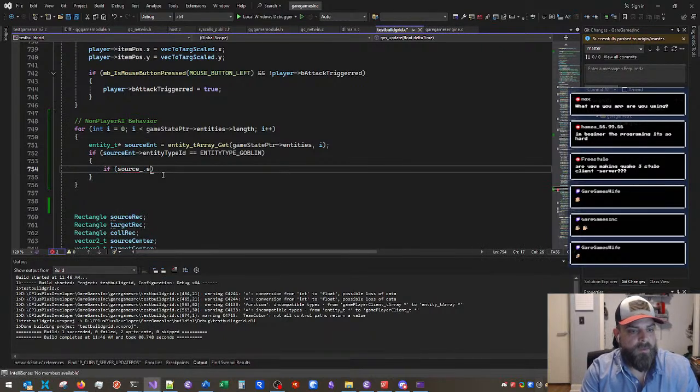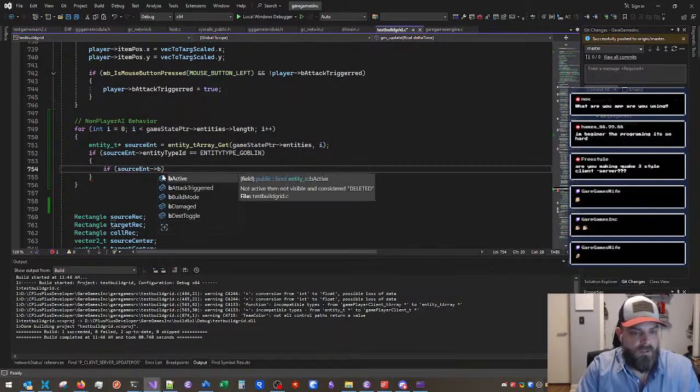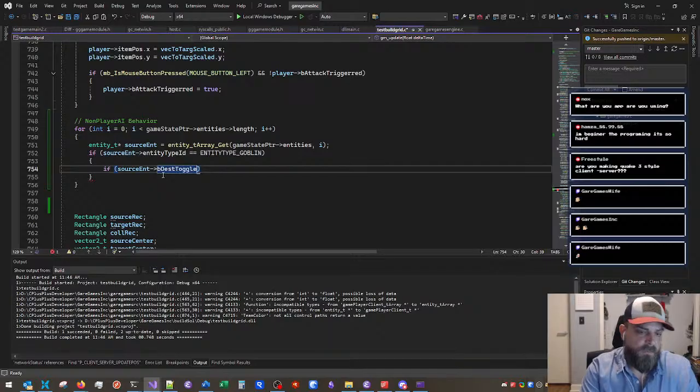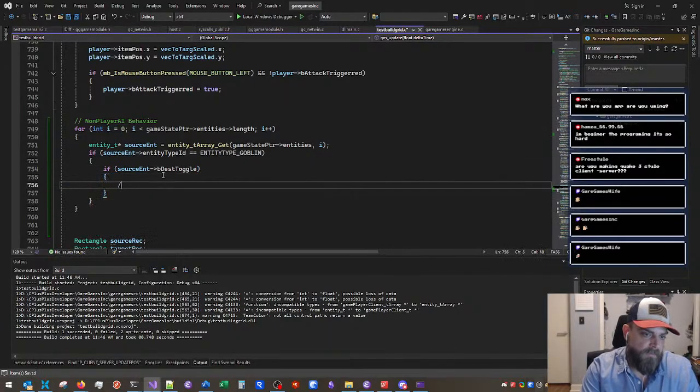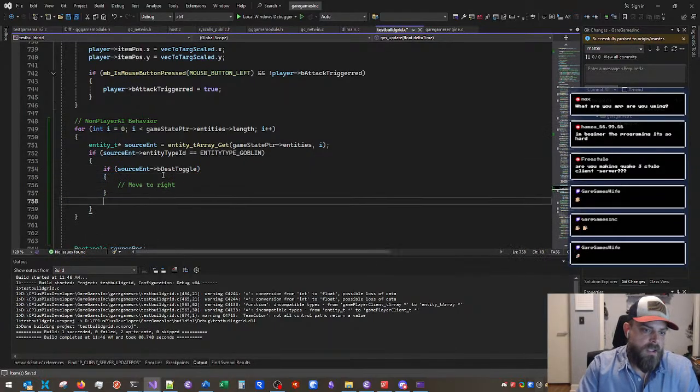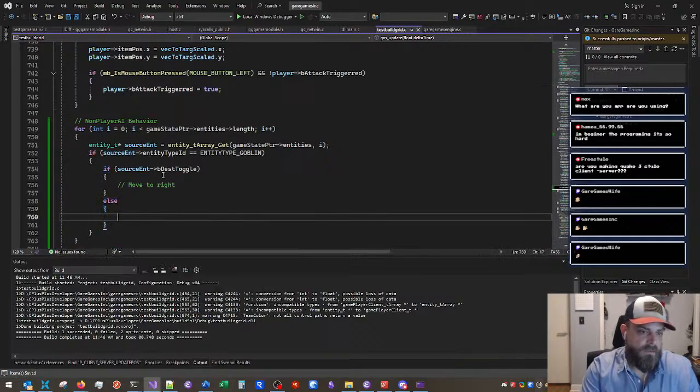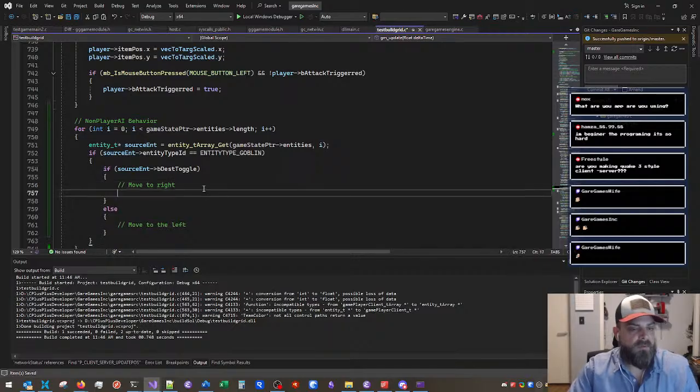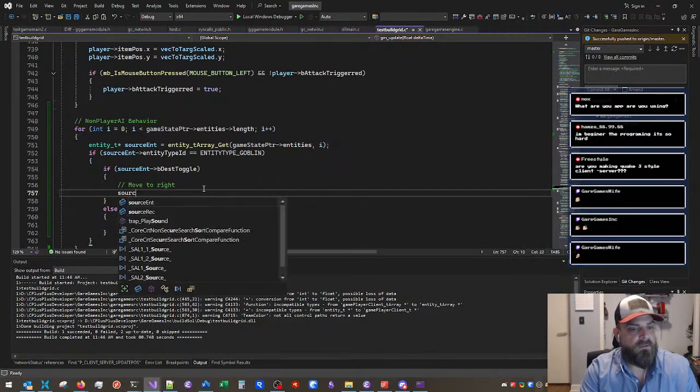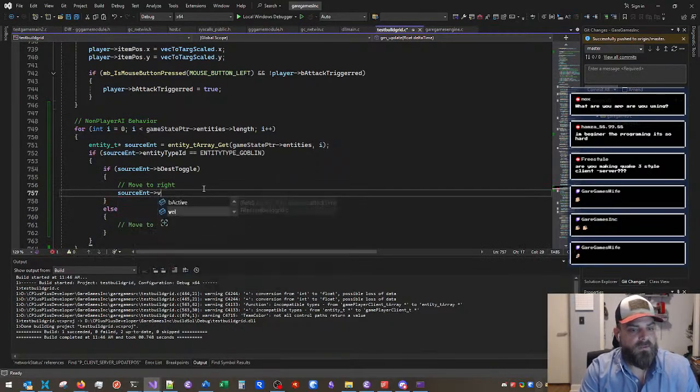It will do pretty much nothing important. And if dest toggle is true, we're going to the right, moving to the right, which means we need to set velocity up.